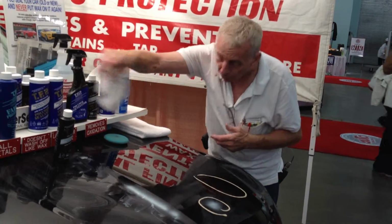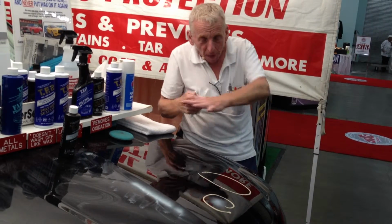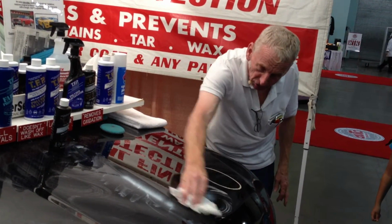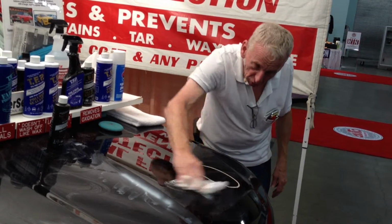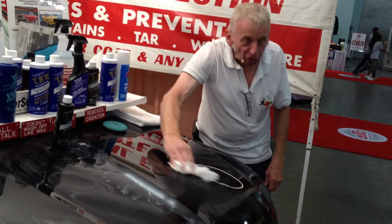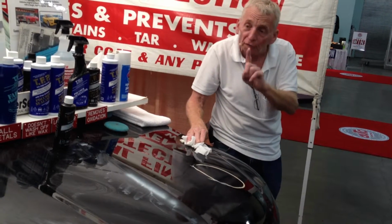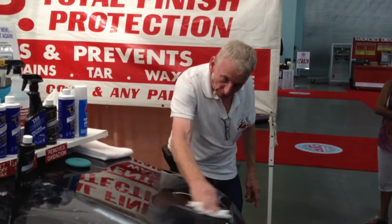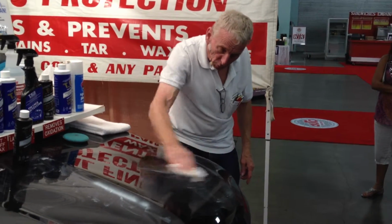Recommended for clear coat? Oh yes. That's why if you have a red one, maroon, if it hazes up from the sun, it's either the wax you use or the salt, or the soap that you put on. See, this will remove oxidation and discoloration, but also will prevent it. See, if you got bug stains in the front, tar in the bottom, you don't need a bug and tar remover either.